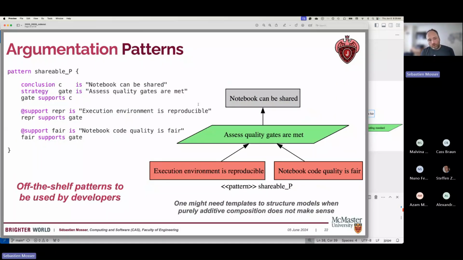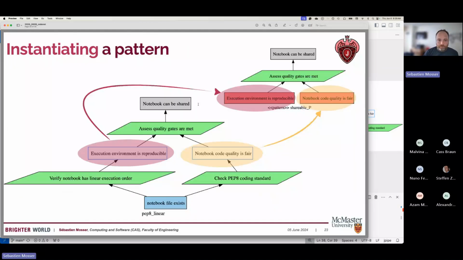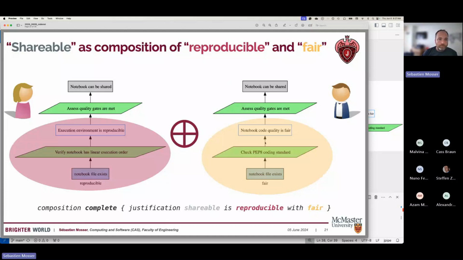And the last part that I wanted to show is another way to structure your argumentation. This notion is actually a trick, because to be able to do that, I had to define my justifications in a way that makes them composable. And also because I have this assess quality gates are met that's used as an end on each and everything, I can be really additive. But sometimes you need a better structure to be sure that the way you're arguing, the way you're defending, that you're doing things the right way makes actual sense.